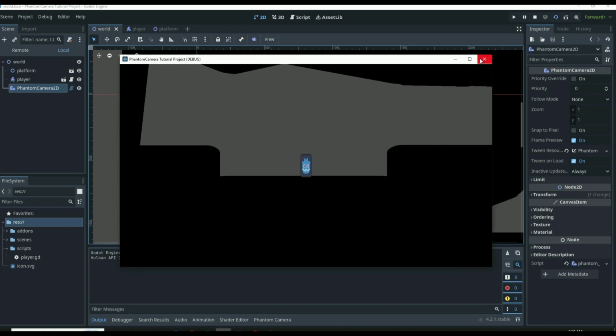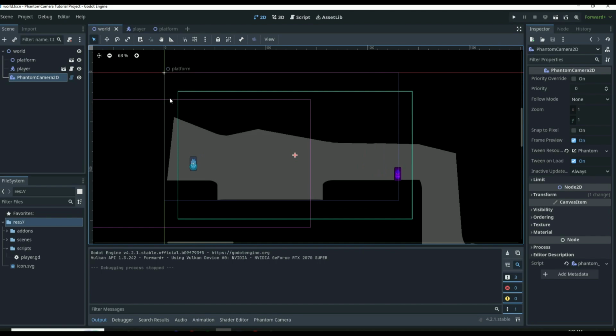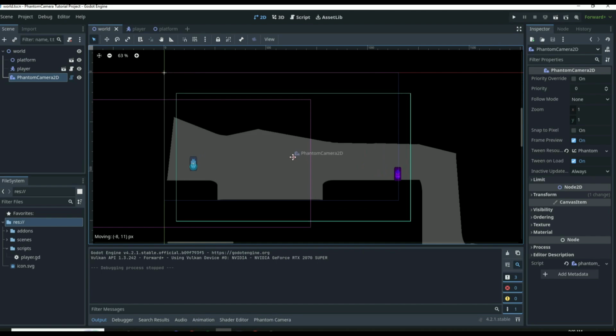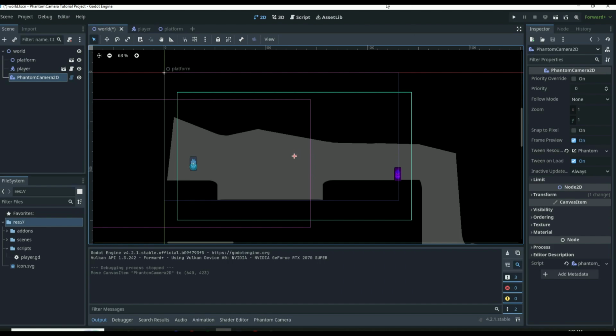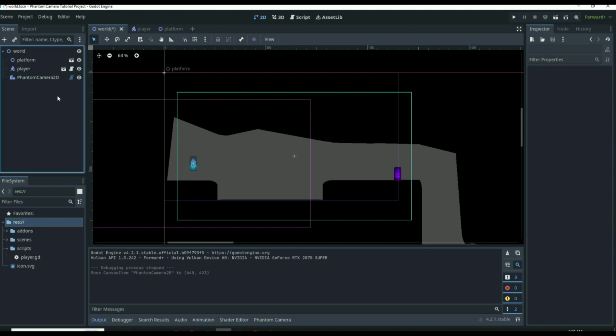And why is that? Well, basically this square here is the Camera2D on our player, and this square here is that Phantom Camera, right? So this is kind of like the viewport of it. But why does that not work? Well, actually for the Phantom Camera node, we have to have a host node. So we have to have a Camera2D and we have to have a Phantom Camera host under that Camera2D for it to even work.